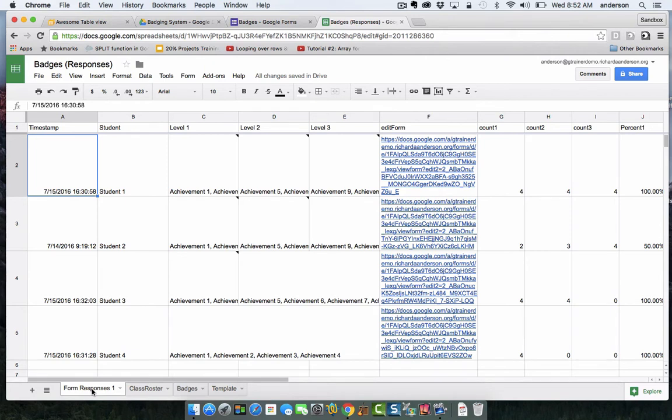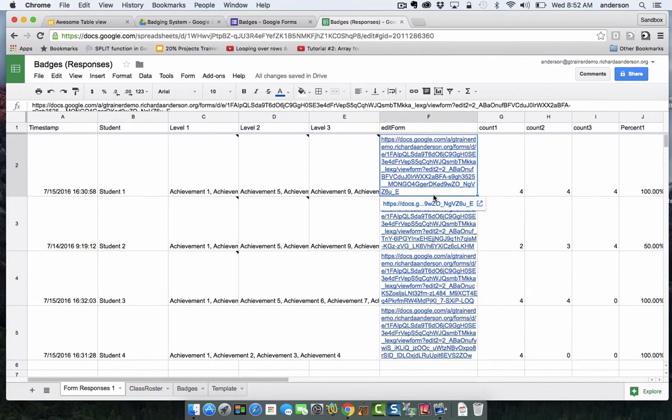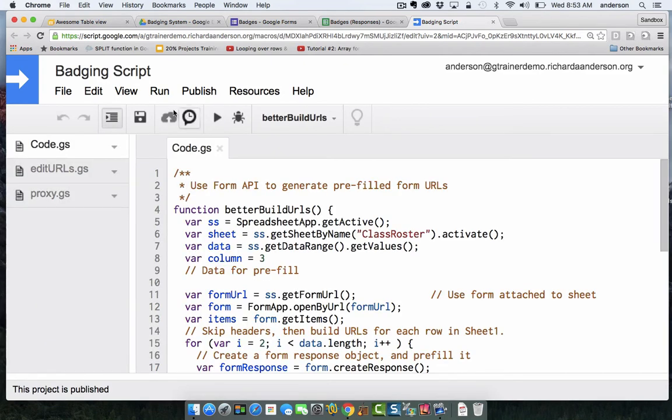So the first thing I did was I needed a way to get back to edit the original responses. So there's a script that's running on form submission here in column F, and I will paste the code for this script in the description of the tutorial as well. That way you can have access to that. So if I go to the script editor, this is really zoomed in.